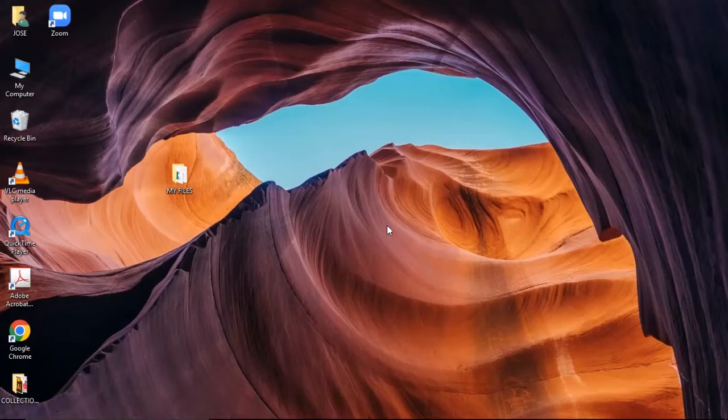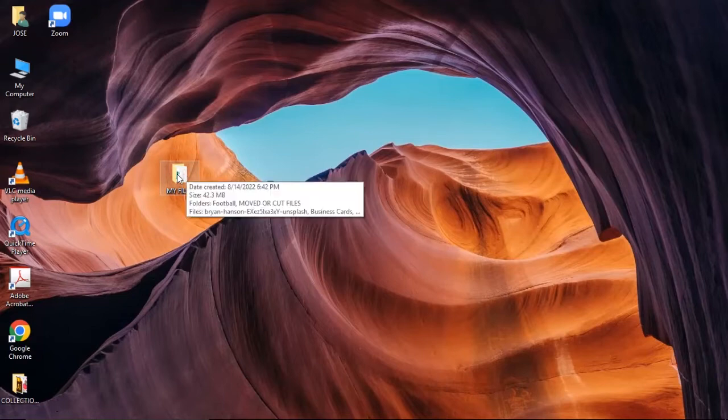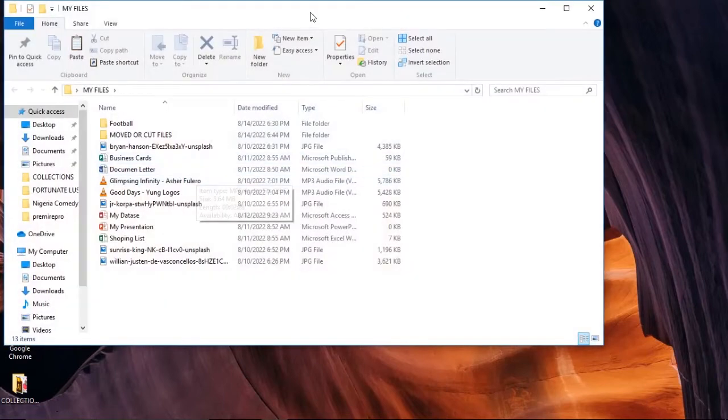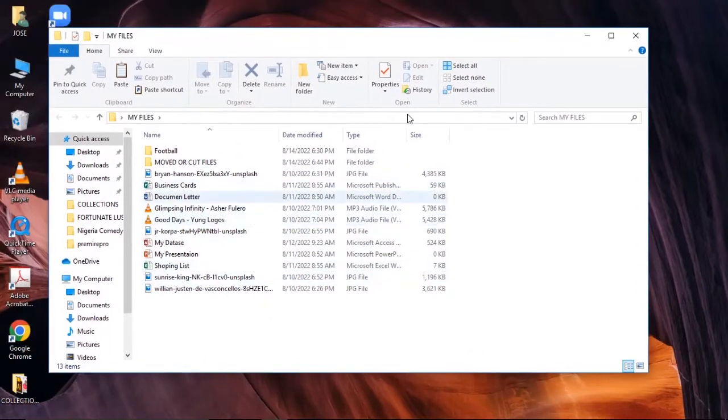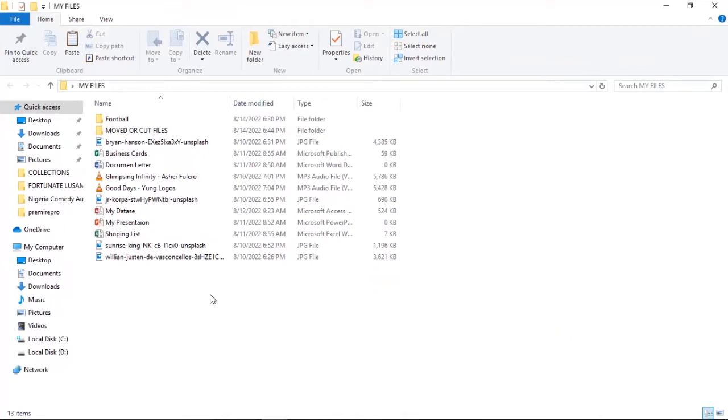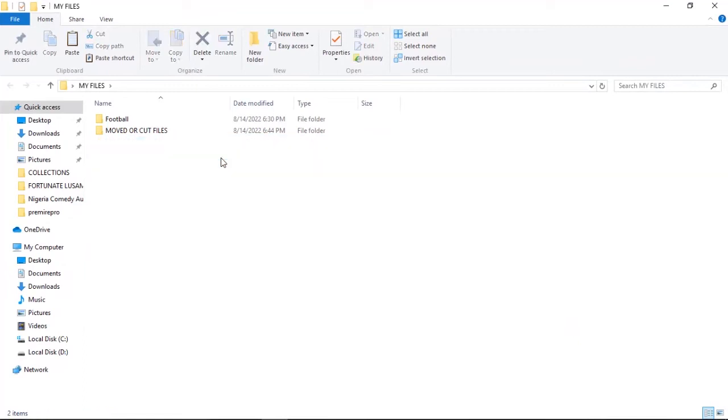How about if you are deleting files from folders? So here I have a folder. I'm going to open this folder. It is open. So I'm going to delete these files which are inside my folder. I don't need them, so they are wasting space in my computer. The only way to avoid that is by deleting. So we have said you select. I've selected the files. Then we said you press the delete key on your keyboard. Check your keyboard, there's a delete key. When you press it, the files will disappear.